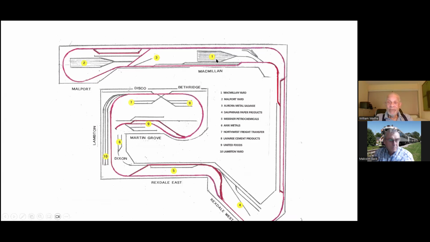So again, we have the Macmillan yard, the storage yard, and the exchange. There are still some, for example, the paper plant, I think, has one track too many. And there are sometimes some people who object to removing track, but I think that's partly on the steps towards more of a prototype.